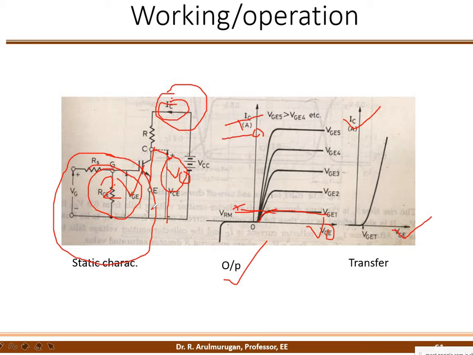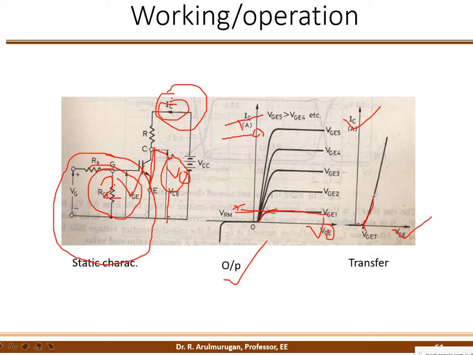Below 2 volts, which is a threshold, the switch is not closed. Switch not closed means no output current flows. So at 0, 0.5, 1, 1.5 volts, the output current is 0 only. Then when 2 volts is supplied, the switch is closed. Once you close the switch, the current flows.